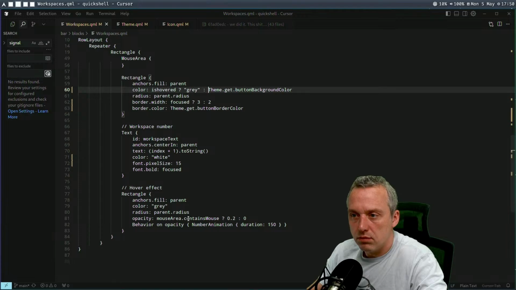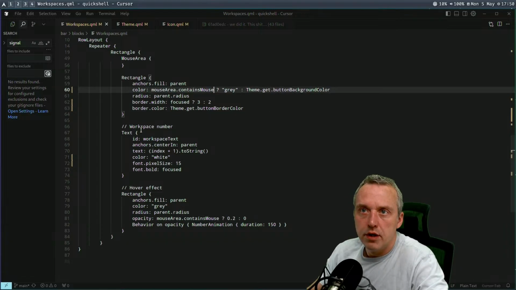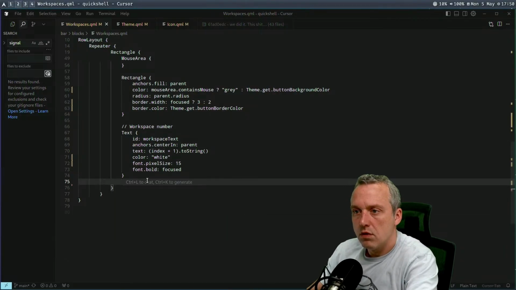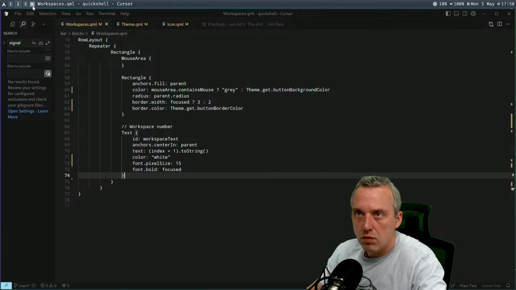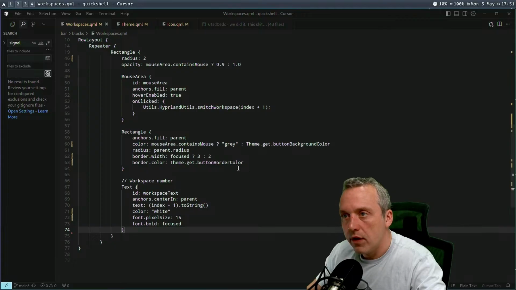So I want to say we could just grab this right here. Mouse area there. And let's say we get rid of this. Still works. Yeah. Clean.